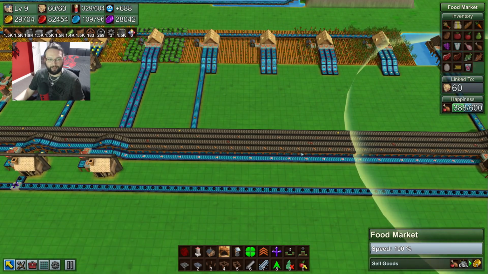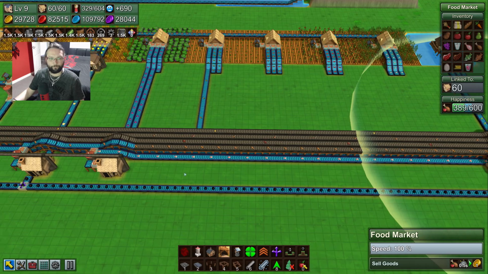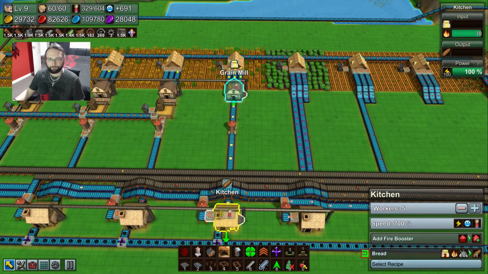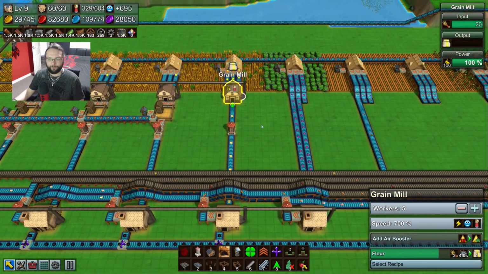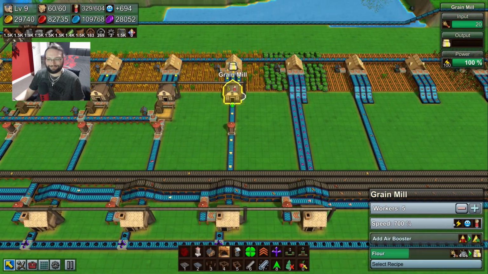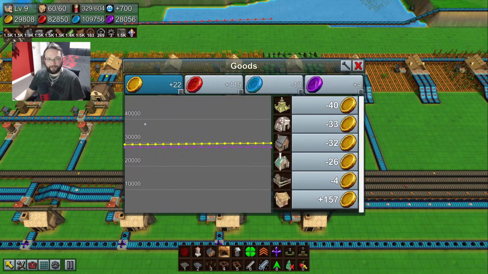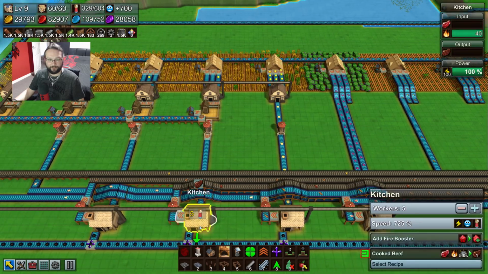It might help if we had a... No, I don't think that's working properly. Or enough. I don't really want to get another grain mill. Maybe this is going to have to do. Are we even breaking even yet? Occasionally we're breaking even. Alright, let's work on the next one then.